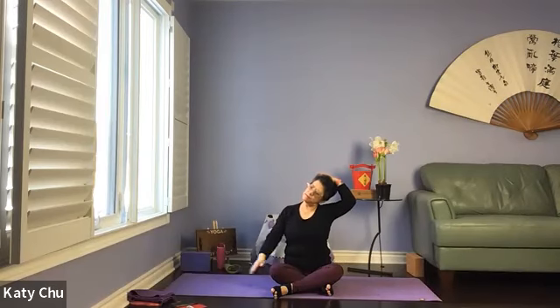Stretching out the neck. Ear to shoulder, extend the opposite arm out. Using the same hand, guide and support the head — lengthening, stretch. Believe in releasing the tension that you may have. Stay here for three, two, one. Slowly curve back up to center. Ear to shoulder on the other side, extend the opposite arm out, same hand supports the head. If there's any stiffness in your neck, just stay here a little bit longer — no need to rush.